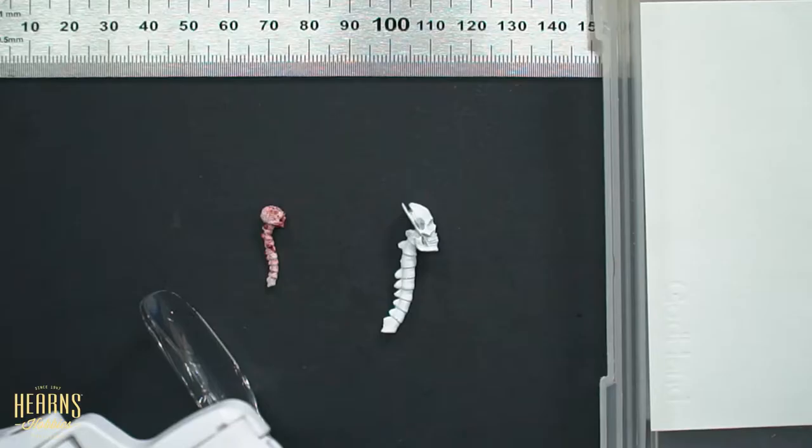You might just see them here. There's a little sample that's already been painted. The interesting thing about the bloods—in the past people would just use red paint or clear red. These have actually been formulated really nicely so they have a transparency to them, but they're not absolutely transparent like a clear red. When you try to use clear red, it usually comes out quite thin and you need to use it quite heavily.